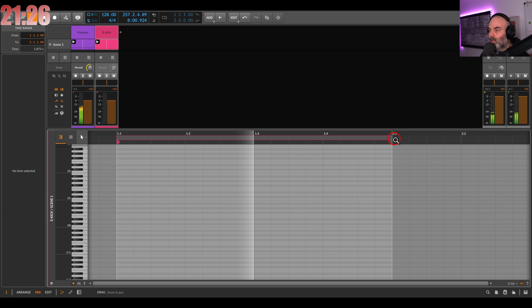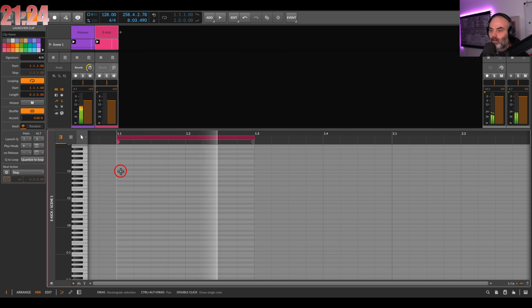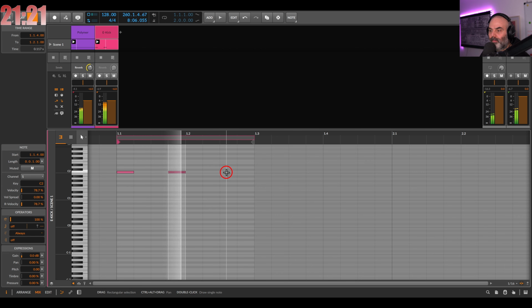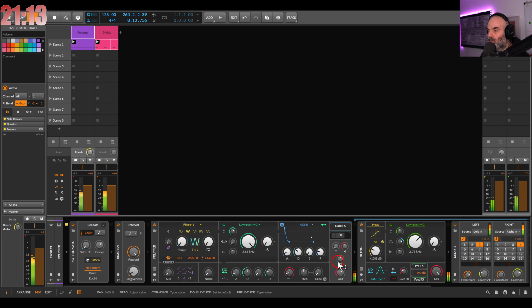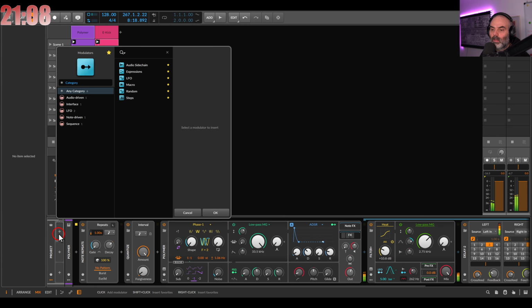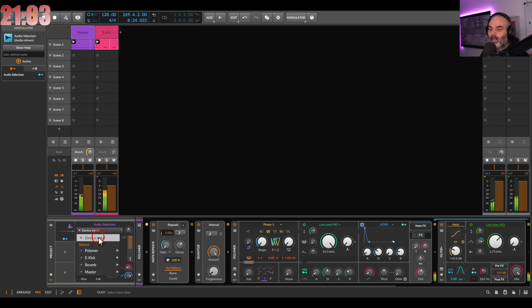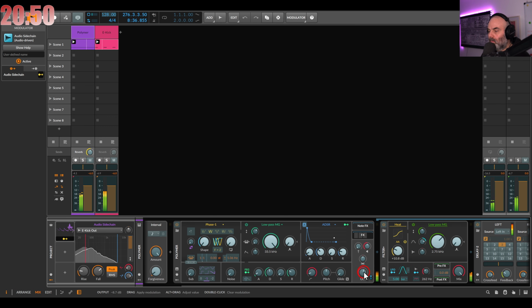And let's do something like this. Maybe lower, and maybe as always I'm going to add a sidechain here with the kick. It's not necessarily to make space, I just like this movement in the sound. So let's see, let's take the out here.